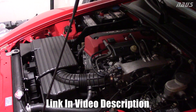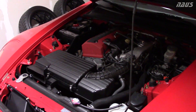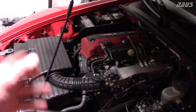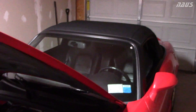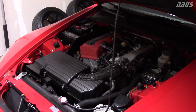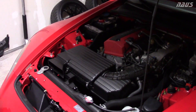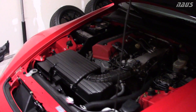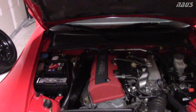The most frustrating part is when the valve spring compressor contacts the head and everything around it because the heads are so small. Check the description for the link to the S2Ki DIY — that's where I got most of my information. I did this myself with my father as a peace of mind thing, because the intake retainers are known to crack if you over-rev the engine, and with the way the gearbox is, it's very easy for someone inexperienced with a manual transmission to accidentally over-rev going from third to second.